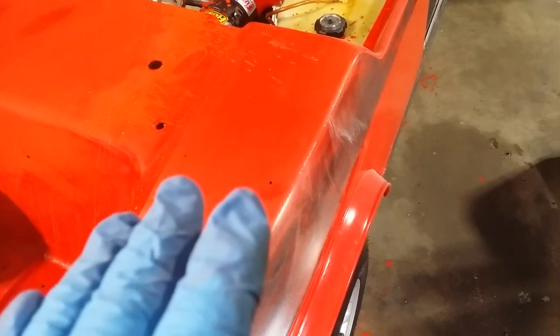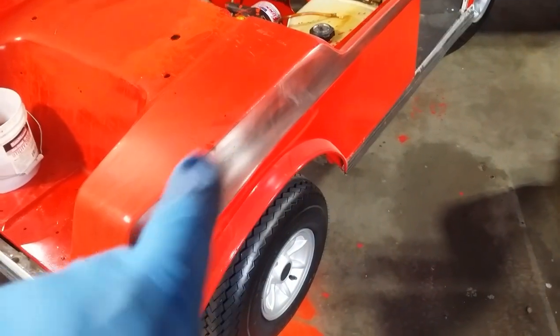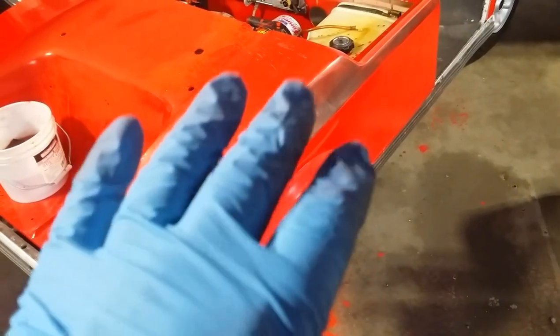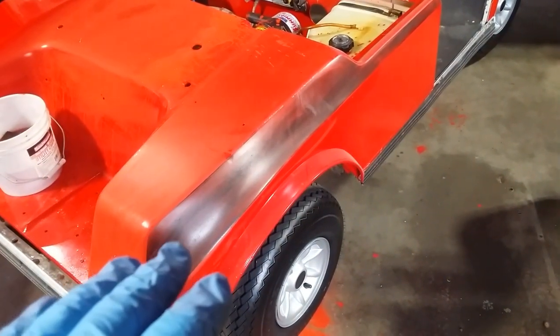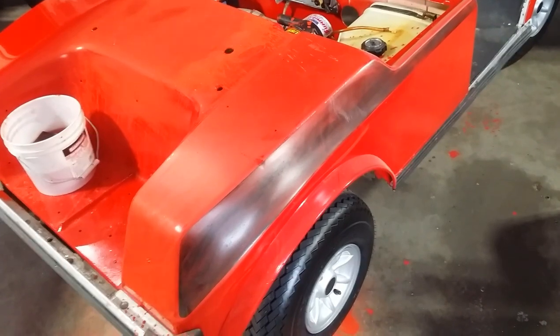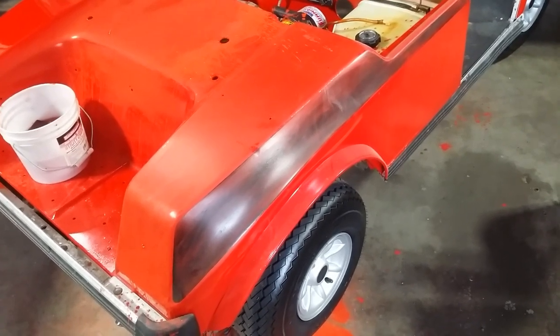So I, off camera, started wet sanding on this thing the day after, and I was making progress, but I didn't let the paint cure long enough. And actually, you can see this here. My wife and I were looking at it, and she thought a stripe would be cool. So the very next day, I masked this off and sprayed a black stripe on it. And it reacted with the paint something terrible because I didn't give it enough time to cure. So that's when I started wet sanding on it and realized I got to quit. I got to let this thing cure because the paint was so thick, so heavy, and it really needed to dry. So I went on to other projects.